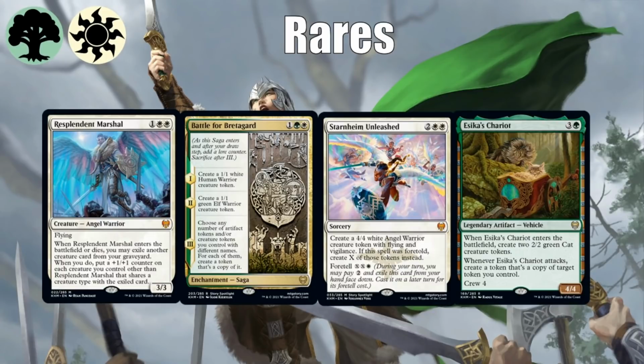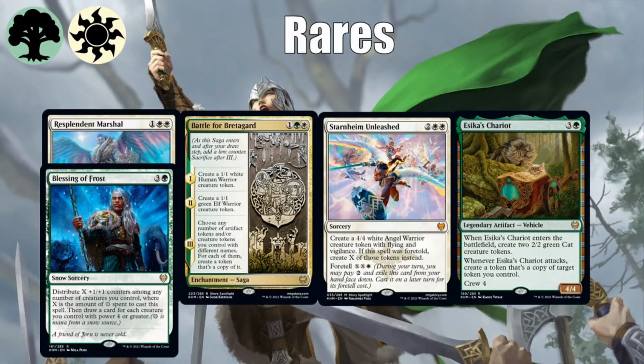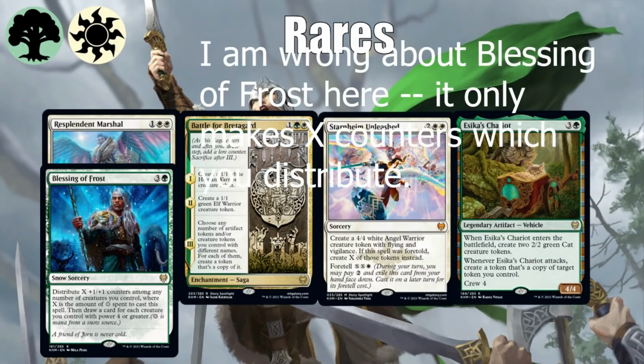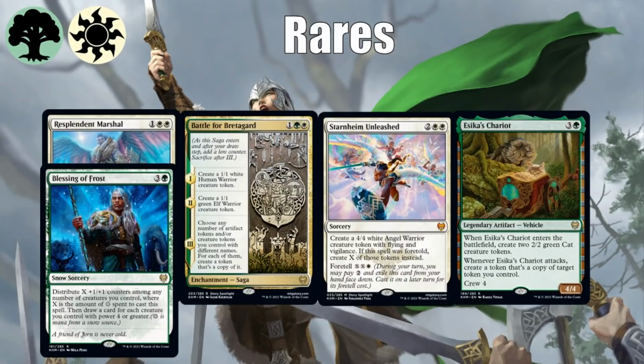This is probably the one of these that's like the most upgraded by being in this deck because not only does it make you creature tokens, but it's a vehicle that when it attacks copies a creature token. Blessing of Frost. If you have snow mana, this can be pretty good because it puts +1/+1 counters on your whole board. Probably better in the snow decks because this deck has very little interest in snow, but you'll end up with some snow lands, so it could be worth it. So, green-white tokens, that's an archetype we see all the time.